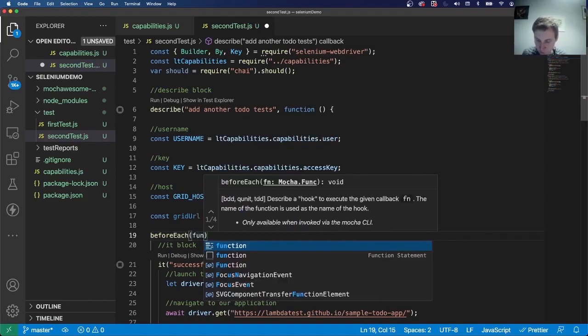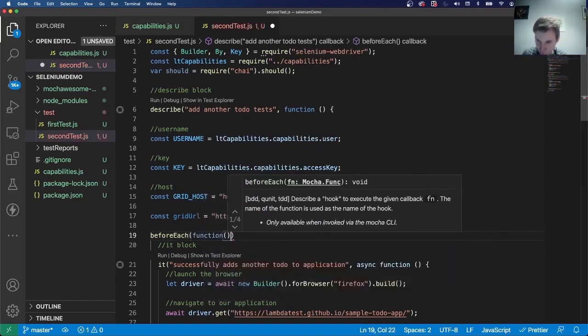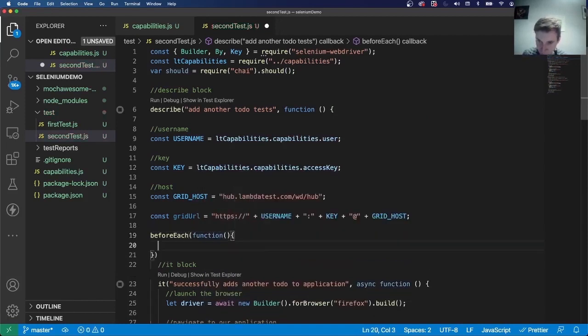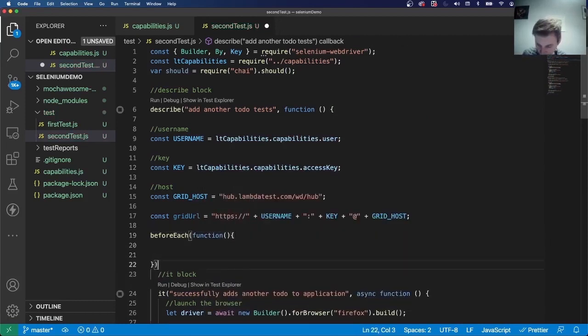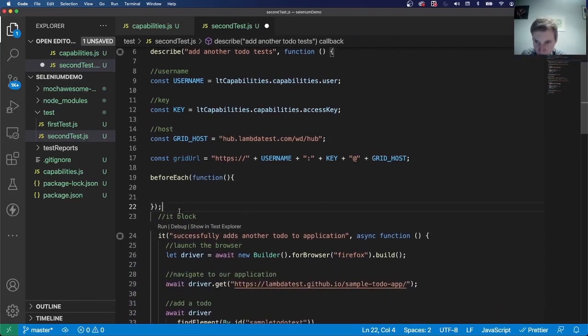The function like this. So we've got our before each block now, and it sits inside our describe block. Now, in here, we're going to build our driver instance.